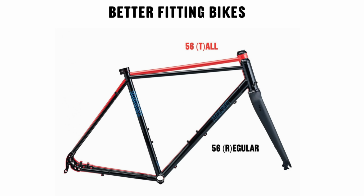One really nice detail with Fairlight, and the same for the road bikes as well, is that each size comes with the option of two stack heights, so a regular and a tall, and that's something you don't get from many bike brands. It basically doubles their size range, and it means you can customize the fit much more closely to your exact needs than many other brands, and it's almost as good as going down the bespoke route and getting a frame custom made to you.